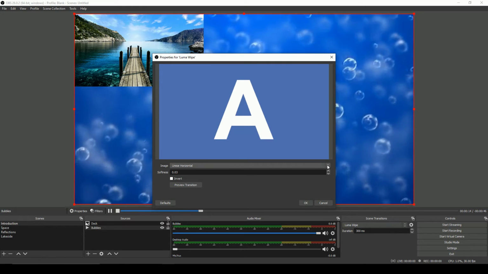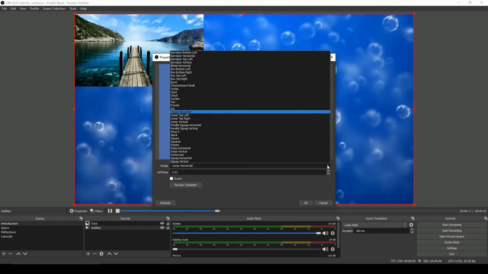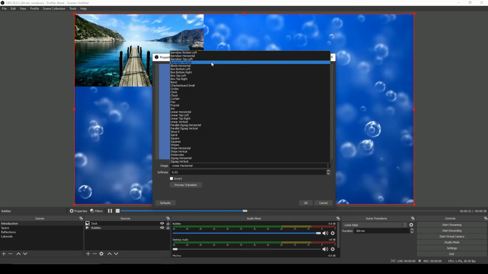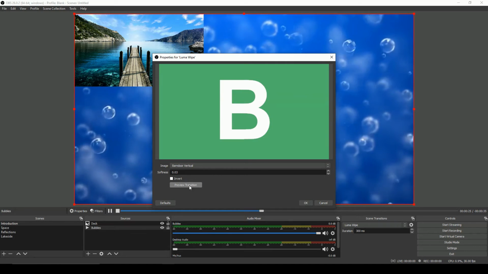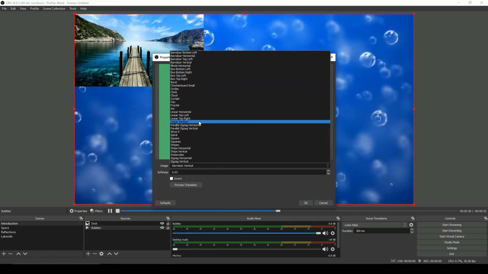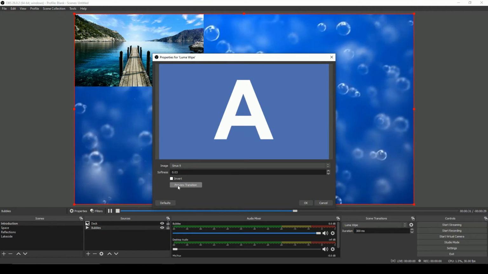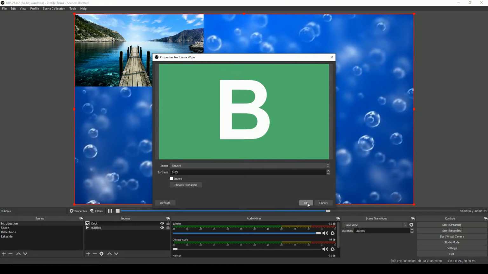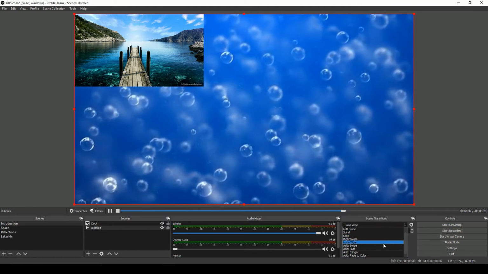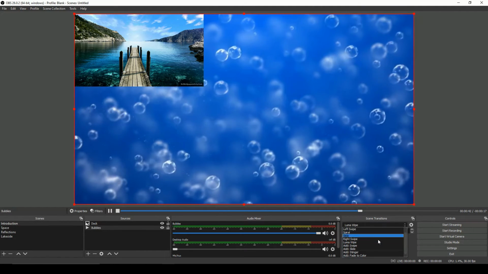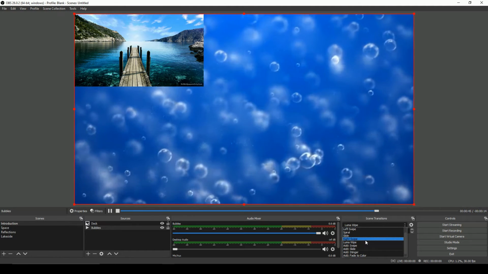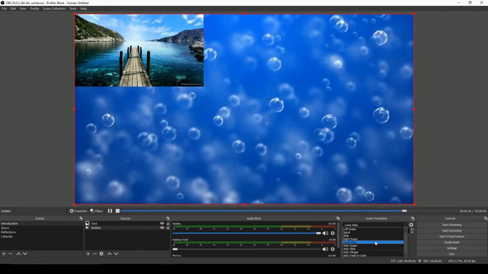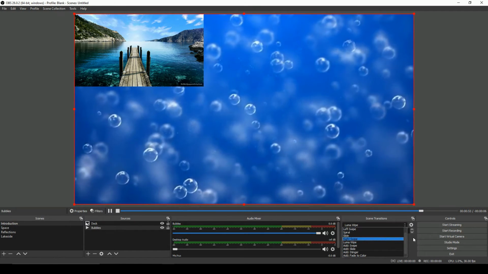Then you can go to the drop-down menu here where it says linear horizontal. Click on that and it gives you a whole lot of options. So if I chose, for example, I could do barn door vertical, preview it, and it opens up like a barn door between scenes. Let's try Sinus 9. That's a strange name. Whoa, that's pretty cool. So if you like any of these, you can hit OK, and then they're added to your list. You can add a whole bunch of these to your list. So basically you want a good set of transitions that you're likely to use. So I've got enough here to show you essentially how this works.